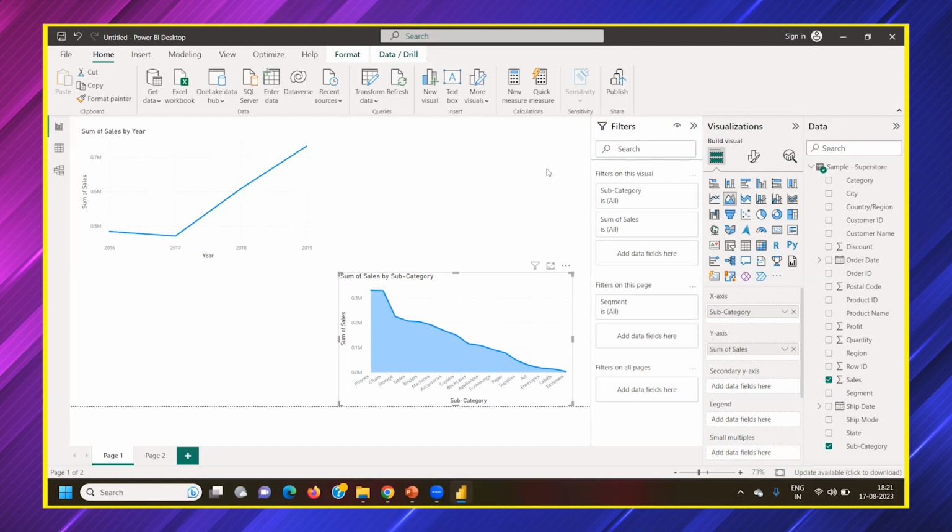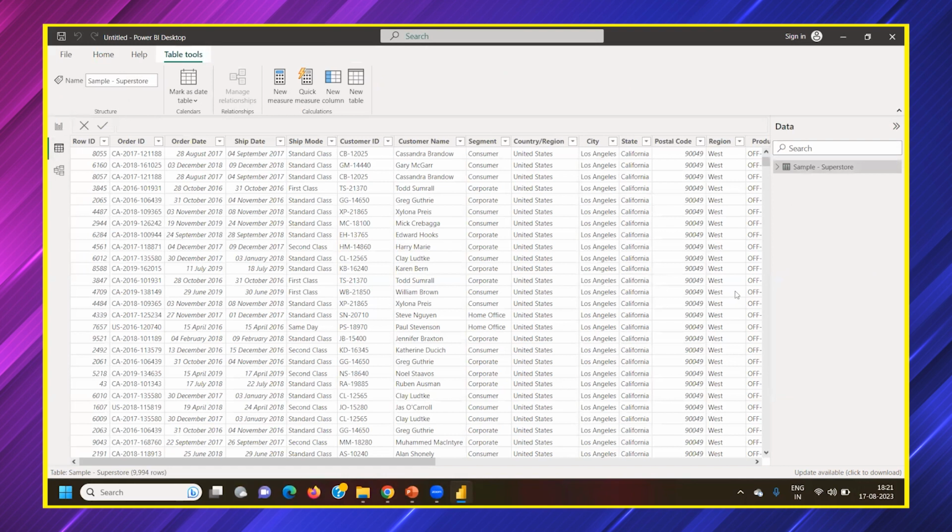What is our report requirement? It would be very easy to understand once you know what kind of data you're trying to fetch from the data source. At times, we might get data from online applications that are not directly available, so we have to get the data into Power BI. Let's assume you're trying to get data from SQL Server and you don't have access to it, only view access. What we have to do is get that data into Power BI, go to the data view, select whichever table you have loaded, and see what columns we have.